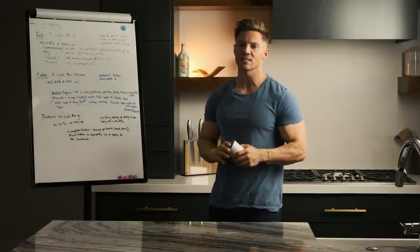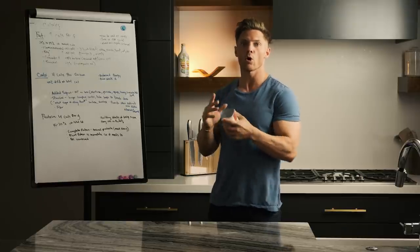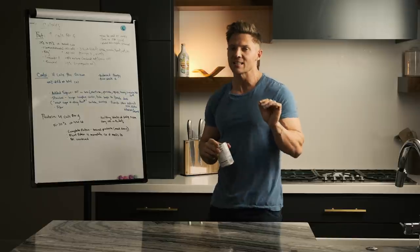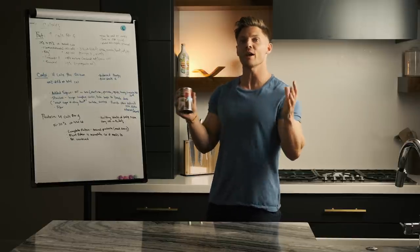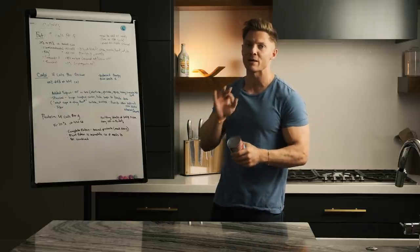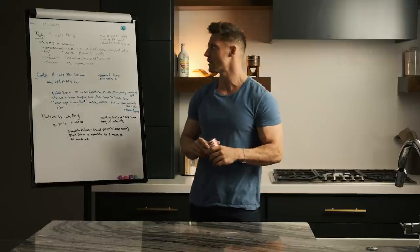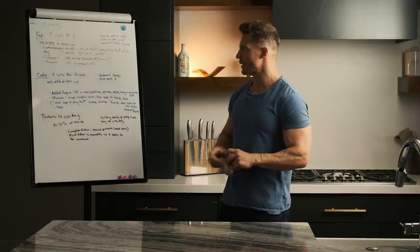Serving size is going to be important because sometimes there's one serving or there could be multiple. You need to definitely look at that, because some companies out there like to sneak it by — on the label or maybe on the packaging they write 340 calories, when really that's for one serving and there might be three servings in the entire package. So you need to watch out for serving size. Fat is more calorically dense per gram than any other macronutrient.